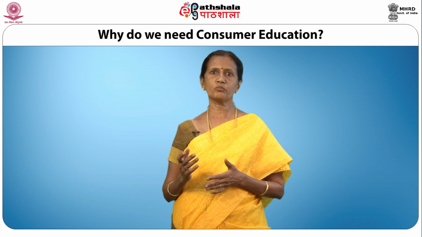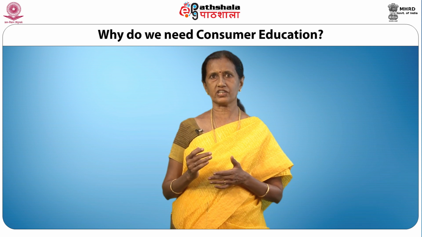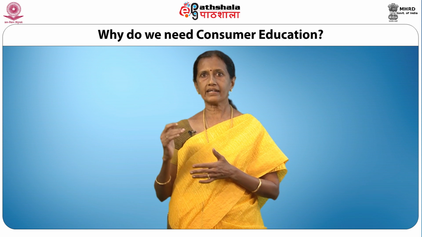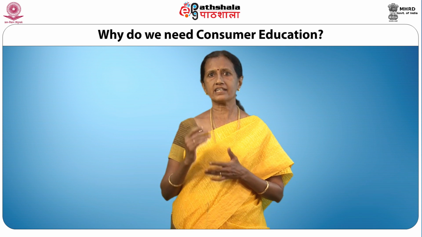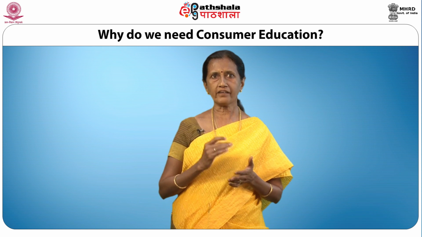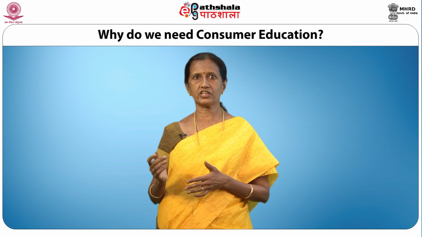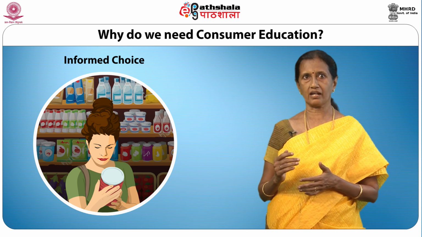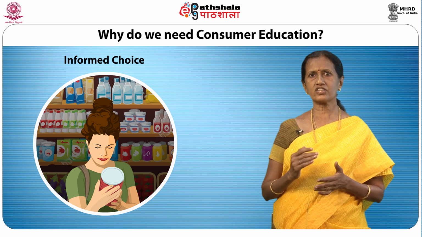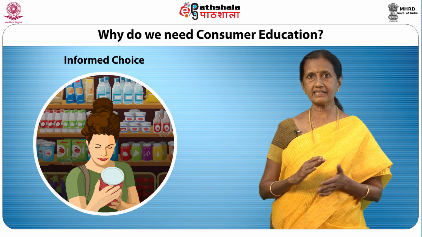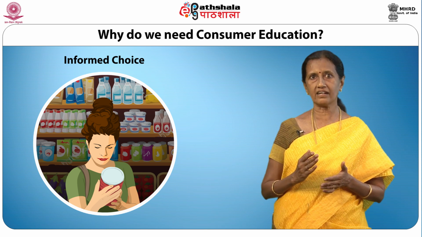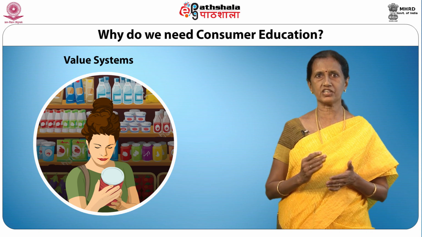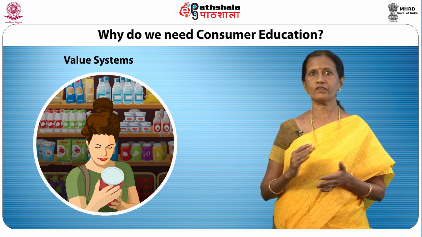Why do we need consumer education? We need consumer education to build our knowledge, skills, aptitude, values and capacity to play the role of responsible consumer. There are 5 important aspects to consumer education. Informed choice. Consumer education must be functional. Learn to shop wisely, distinguish between needs and wants, and understand the alternatives of conserving and serving rather than buying and consuming. Value system. Consumer education must include the development of a value system.